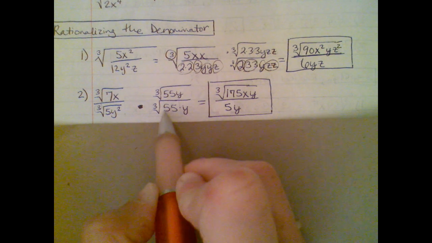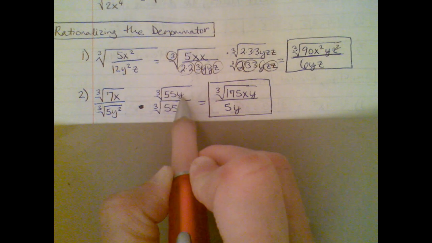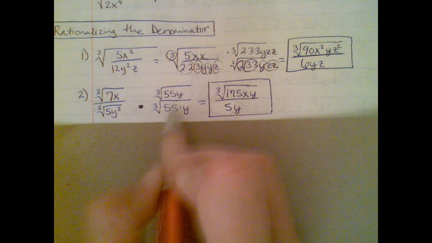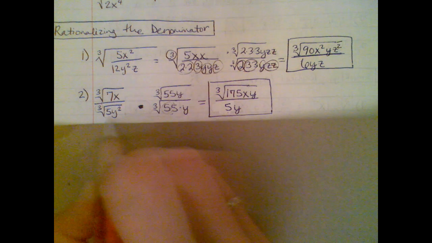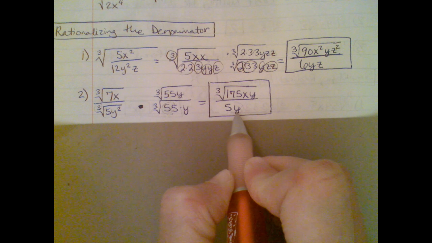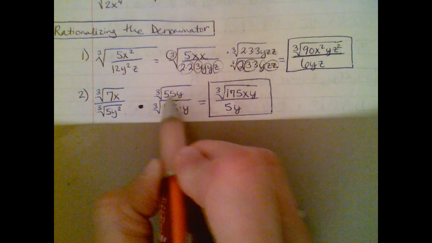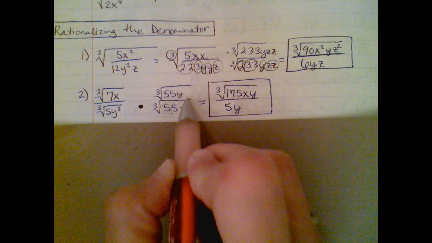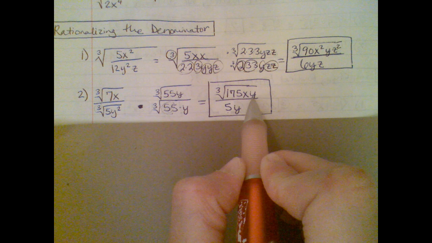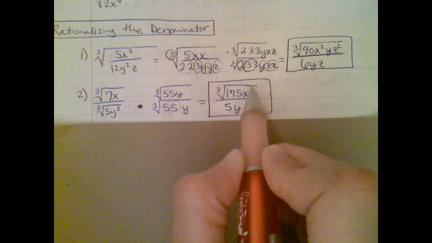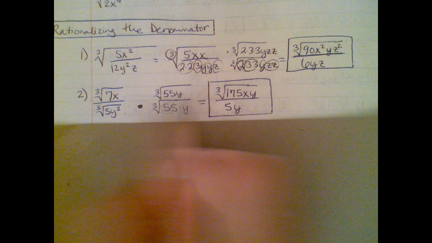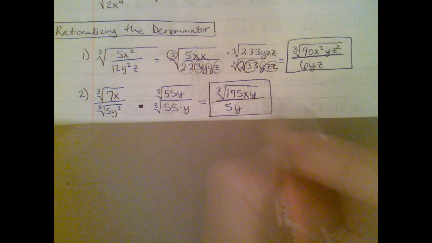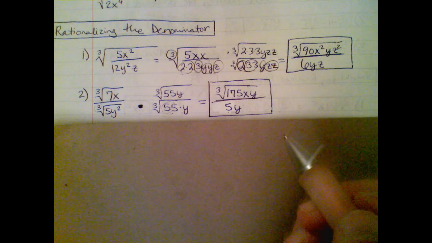If we multiply that across the bottom, we need to multiply that across the top too. And then we bring them out in groups of 3. So we have 1, 2, 3, 5's, so we bring out a 5. We have 3 y's, so bring out a y. And then we multiply across the top, so 7 times 5 times 5, we get 175. We have an x and a y, so 175xy. And we're going to put it underneath the cube root symbol just because there wasn't 3 of anything, so we couldn't bring anything on the outside. We have no radical left in the denominator, so that is our final answer.